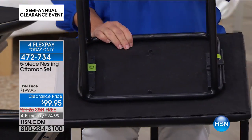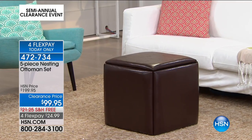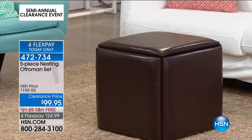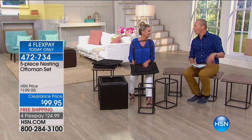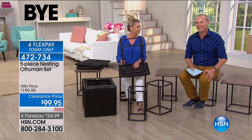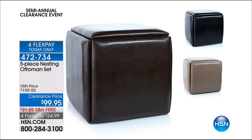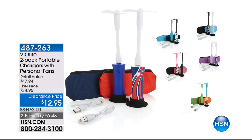There's your ottoman, there's you putting your feet up — a gorgeous piece of furniture. It's almost like the MacGyver of ottomans — it converts into so many things. Tracey, thank you very much. Happy Father's Day to my dad and all the fathers out there. Happy Father's Day to everybody. $24.99 — a fabulous offer on homeware clearance for less than $99.95. Reminding you of the fans — over 1,000 gone. The FlexPay is less than $6.50. You're getting two fans plus a USB charger. Your phones, tablets, Fitbits — all those things that need charging. You can charge from this device, and it does come with the fan adapter.